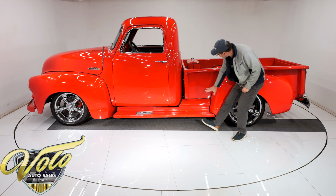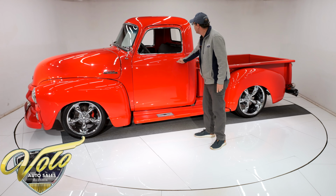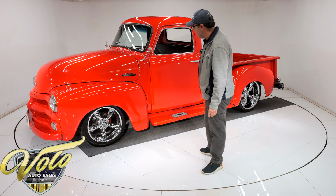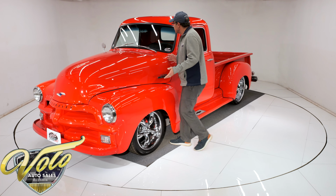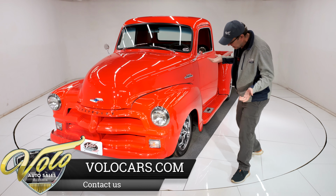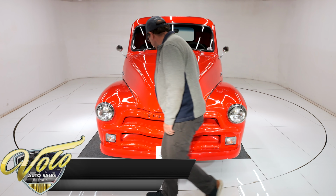All nice, clean. I mean, I'm not seeing damage. It's straight. It fits nicely. Yeah, it really is a nice, clean body. Painted a bright red. Again, the paint formula is in there. It's very smooth and shiny. I didn't really see any flaws. All this is painted up here. The bumper's painted, the grill's painted.